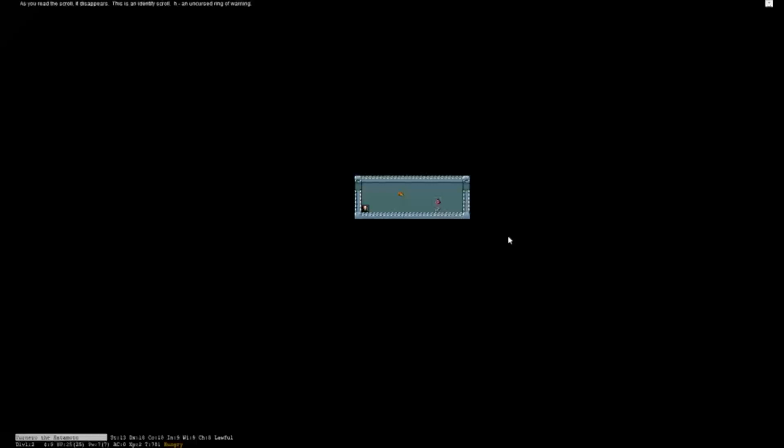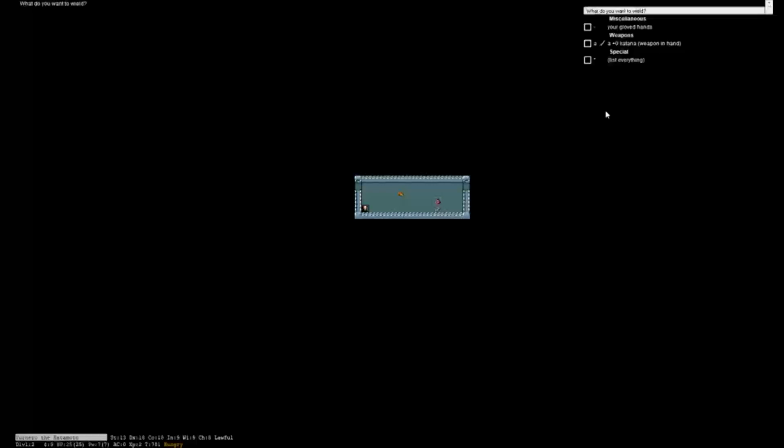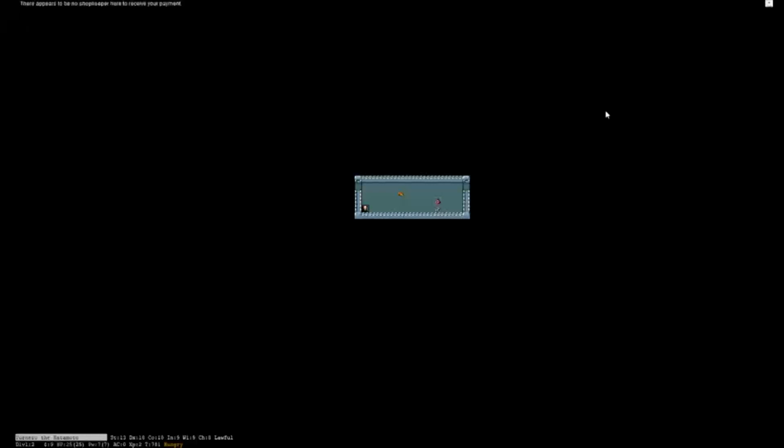I press P and that should let you put it on. It's not W. It's P. No, shopkeeper. For rings. Oh, no. That's P. I think it's big P. Shift P. Big P.